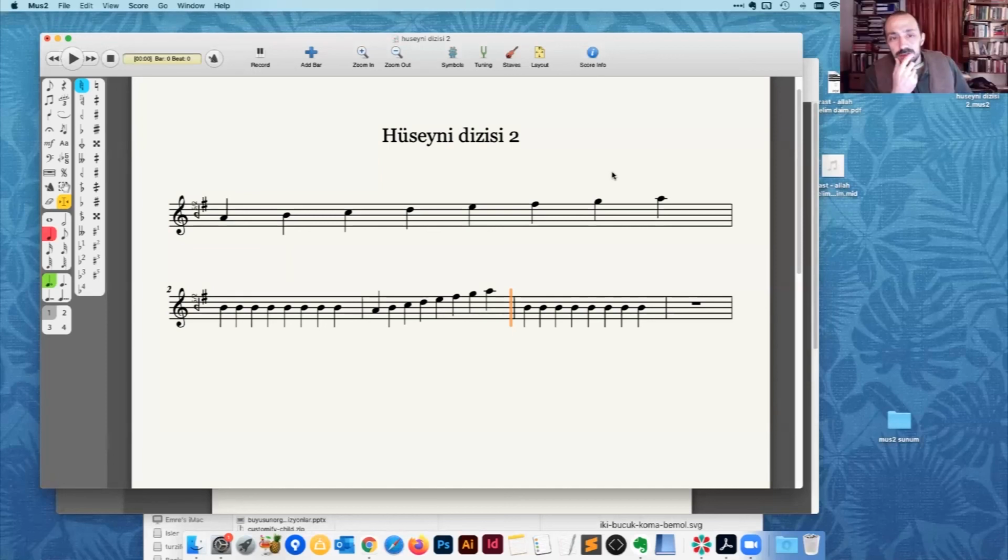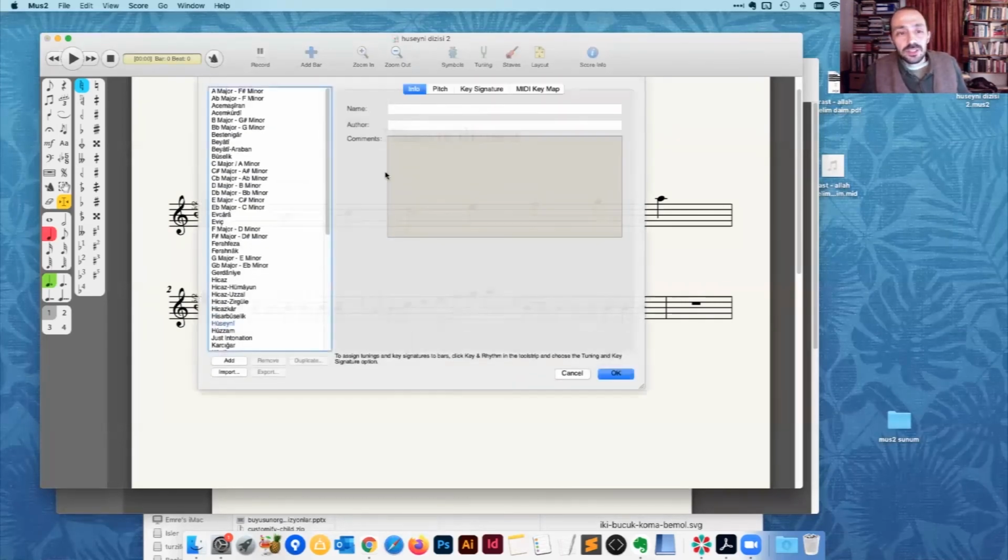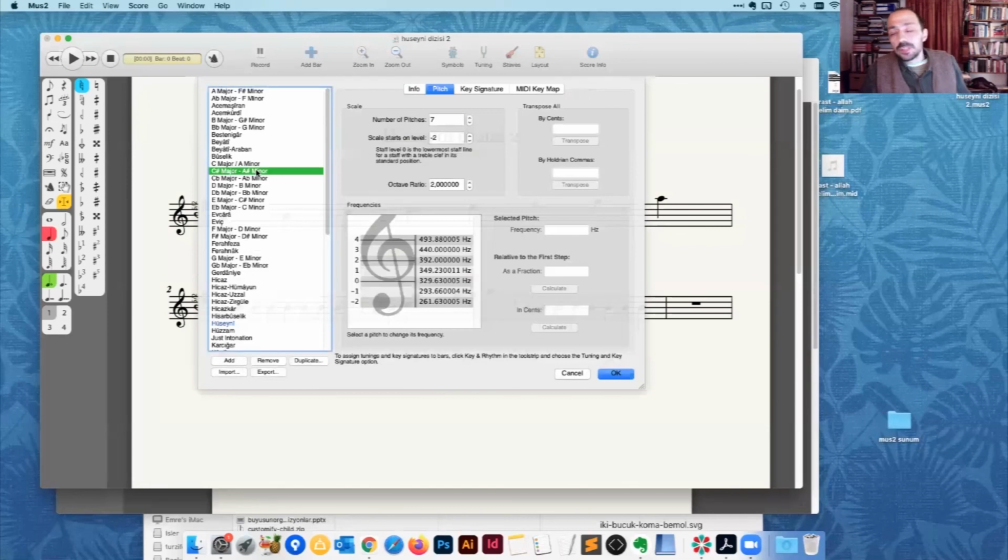Yes, I mean, for a long time I used Finale, and it took me a while to get used to Mus2. But as I said in the beginning, when you get used to it, it's a joy to use it. You can do many things, like even experiments. That's why I wanted you and Christoph to see it, because especially in this part, you can do a lot of things.